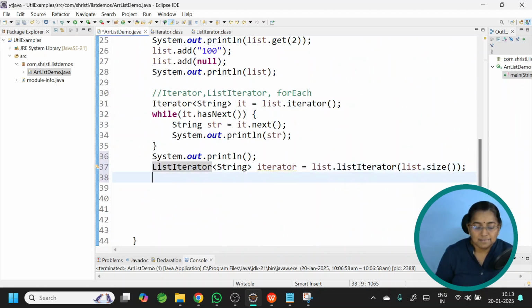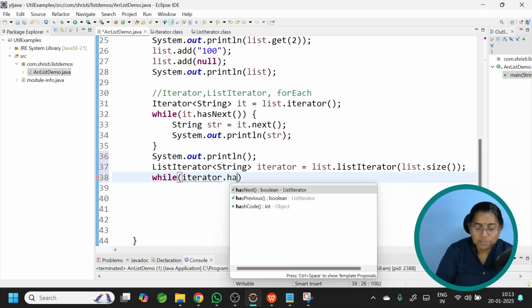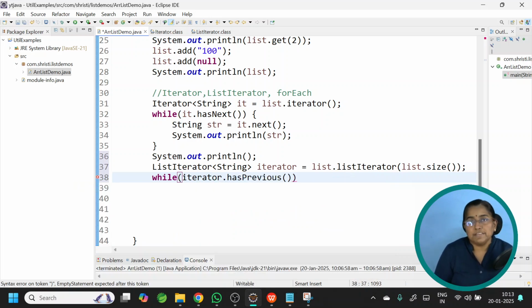In this case, now my iterator is pointing to the last element. I have to check whether there is a previous element available and I have to move upwards. So you have to use while iterator dot hasPrevious. I hope it is clear. We are pointing to the last element.